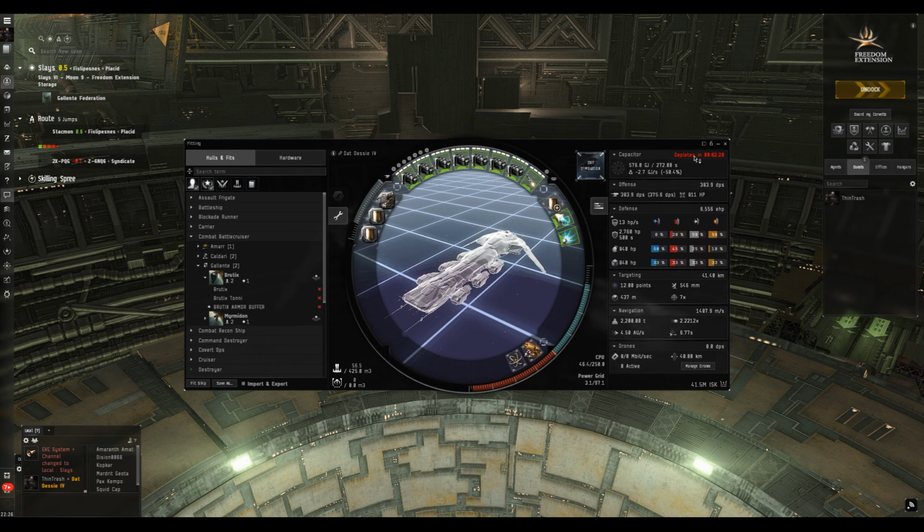Right, this number up here is, with the fit simulated and everything running, how quickly we would run out of capacitor. That of course is basically the ship's battery, as it were, for powering modules that need to be activated during use. So in 2 minutes 20 seconds we will have no capacitor left and all of our active modules will switch off. Often you will be told to use fits that are cap stable, i.e. you can run everything forever and you will never run out of cap. Situationally they are very good. We'll talk about that in another video very soon.